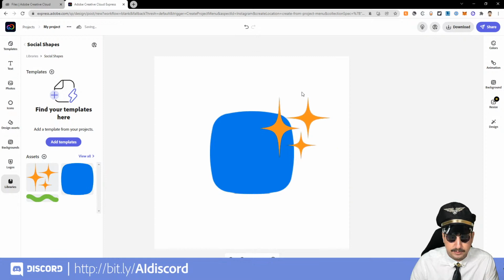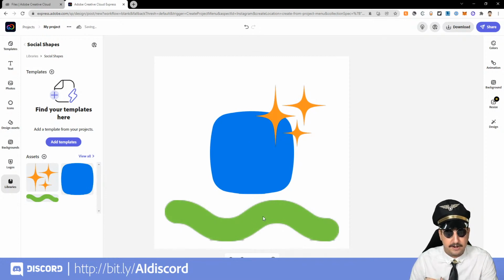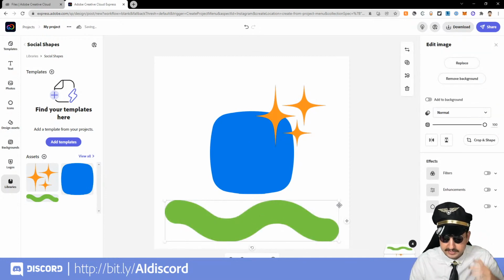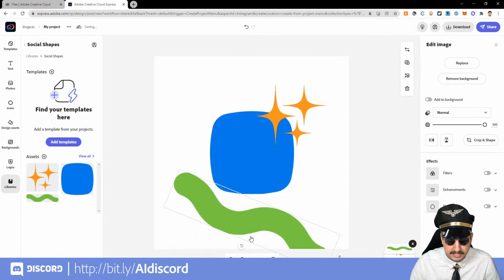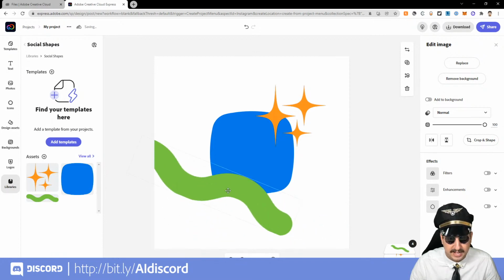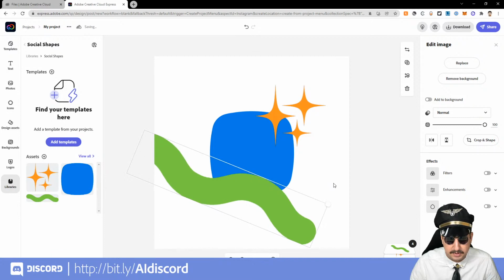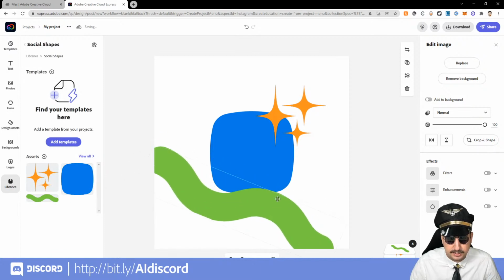So we're going to click to add those stars and overlap those. And you can see they are live objects. So they are full, they are see-through. We can change them if I wanted to. I can rotate this so that I have a cool line going across here. Maybe I want it to be bigger so it goes all the way across.